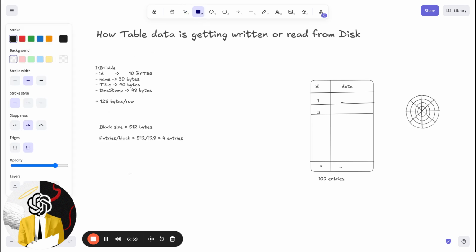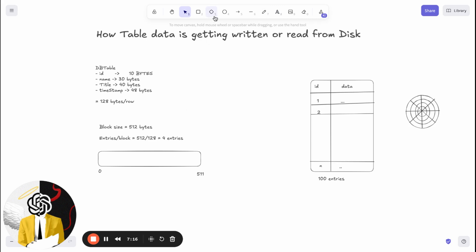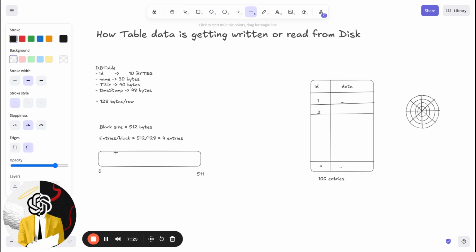What that means is, let's say this is your block. This starts with the 0th byte, and somewhere here it will be the last byte, 511. And how it can be stored is like this. Let's say the first entry starts here, from the starting.